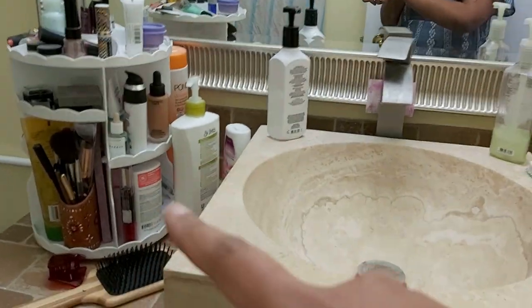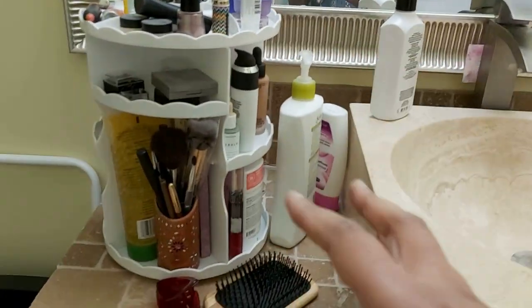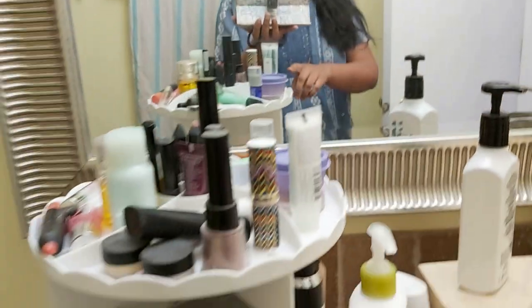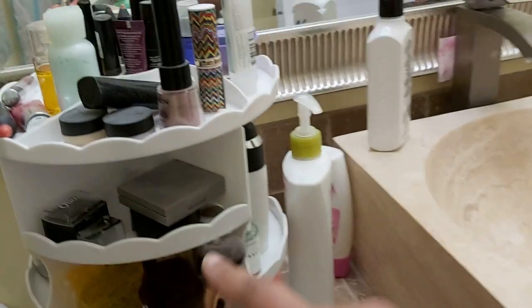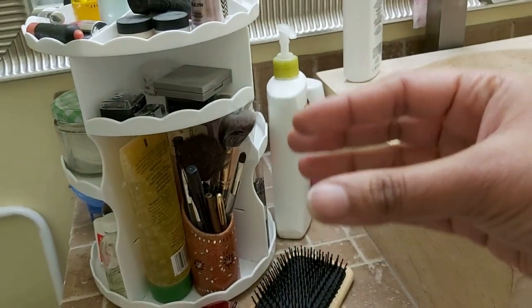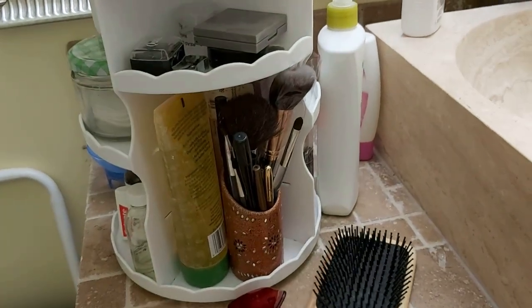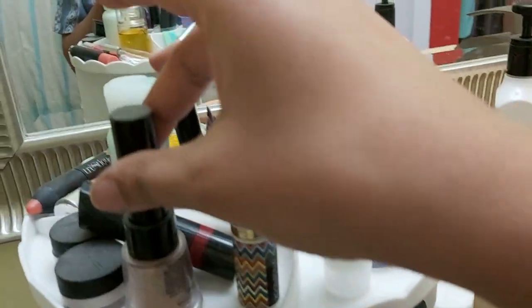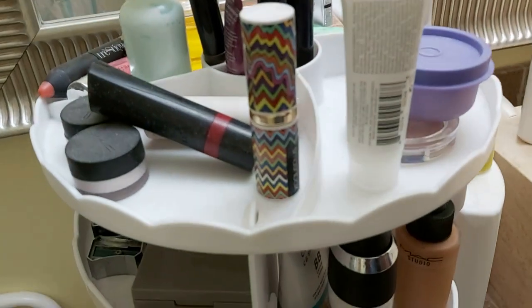So right now my makeup is here in our bathroom and it's not a very functional place. I don't do my makeup here. I don't get ready here at all. But yes, I'm going to move my makeup and you can see how dusty it's gotten. I hardly use it. I have some of my makeup in a purse and that's what I take and use regularly. But once it's moved into my closet, then I'm going to be using it a whole lot more. So I'm excited, but I have to dust, like wipe each and every single thing. And then I don't think you can see much on camera, but it's really, really dusty.